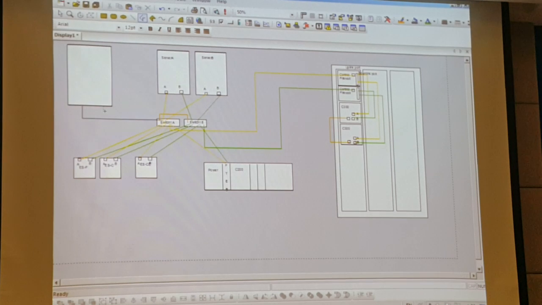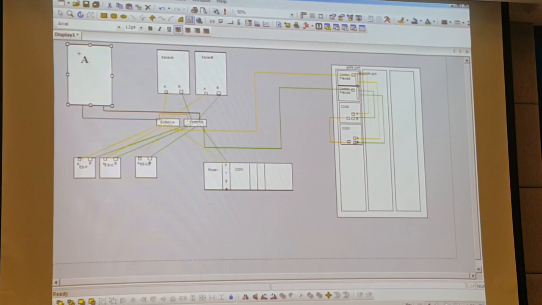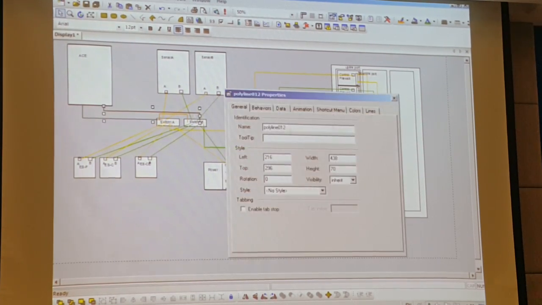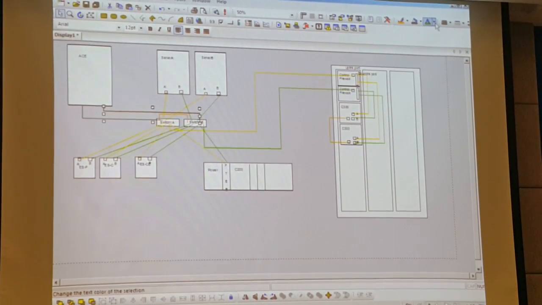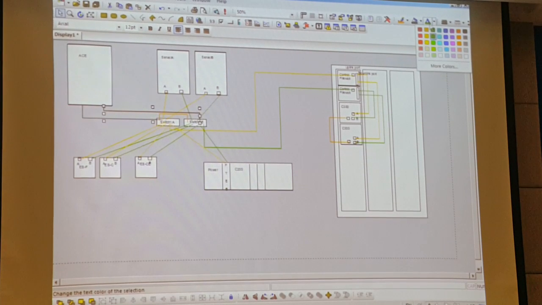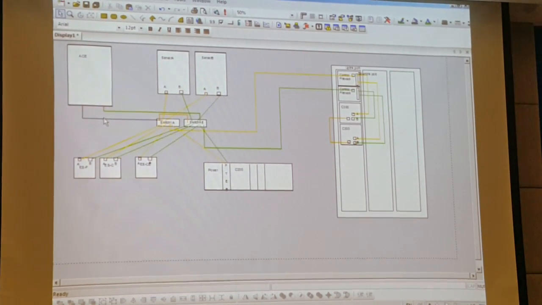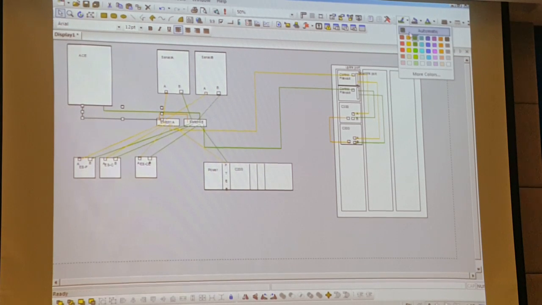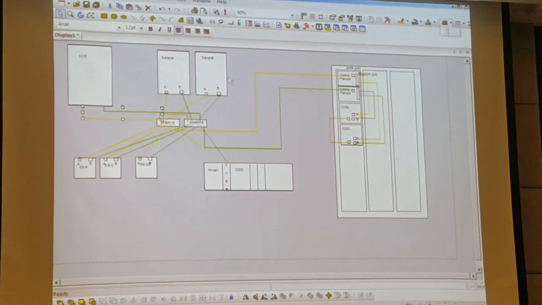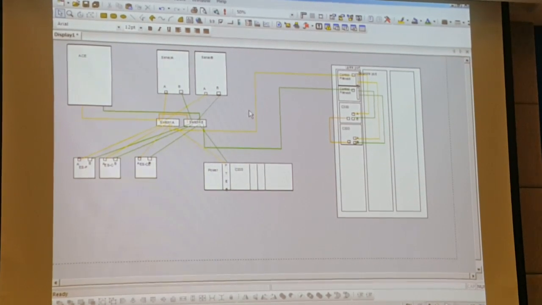For example, ACE here, OE server, something like that. So this is our system architecture.